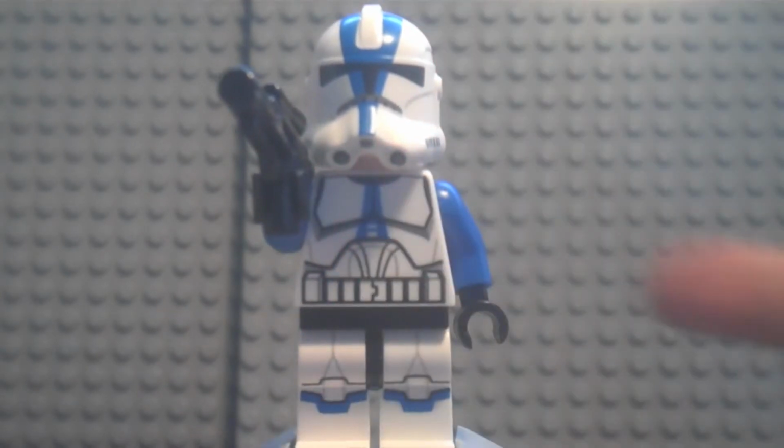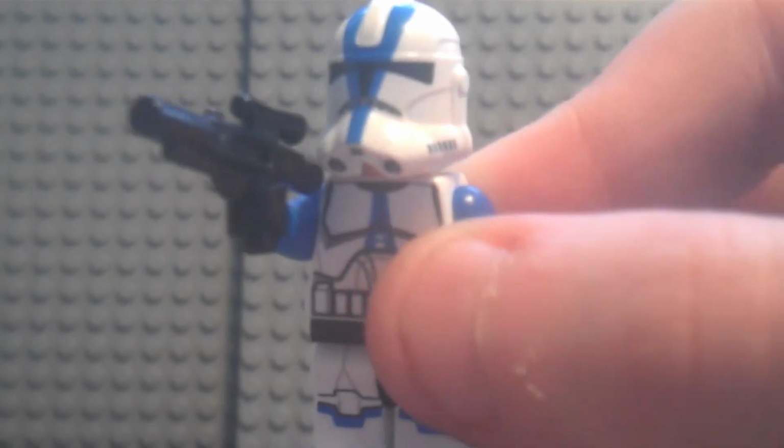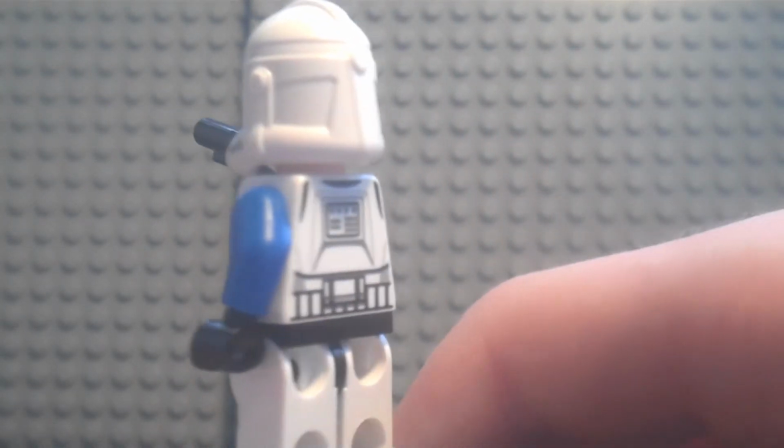Like, if you're looking at it from that looks fine, but like that just looks like, wow, that's just a waste of plastic. You could have made a whole army of clones of that if you took all that plastic off.